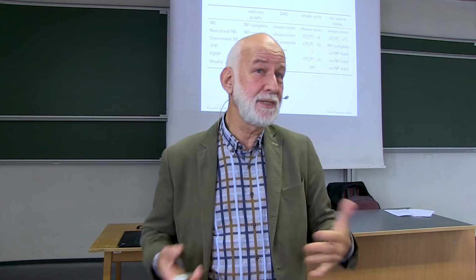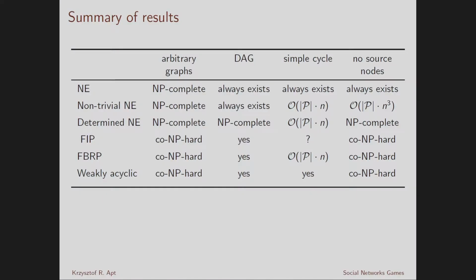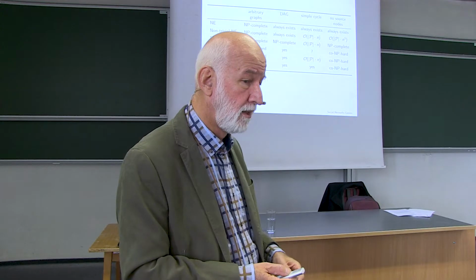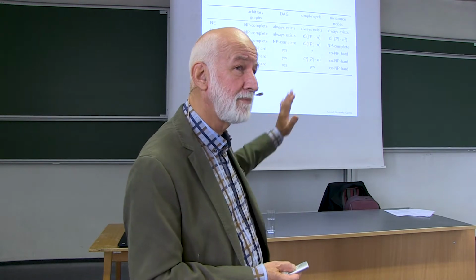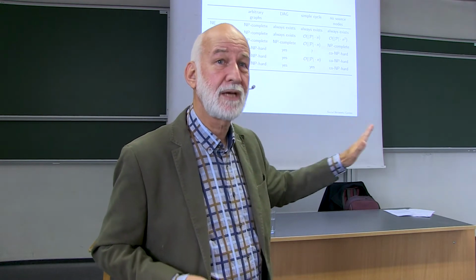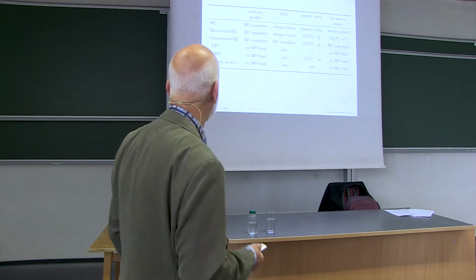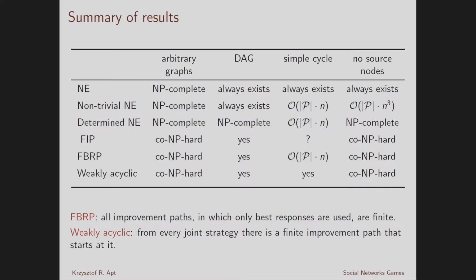But if you do not insist, we don't know. So these are results which show that things vary from NP-complete to linear to co-NP-hard. So there are several options and it depends on the structure of the graph. You don't need to remember it, it is just to give you an idea what type of research one can do. And these are the explanations, but it is not relevant. It is simply to give you an idea what type of research we do.